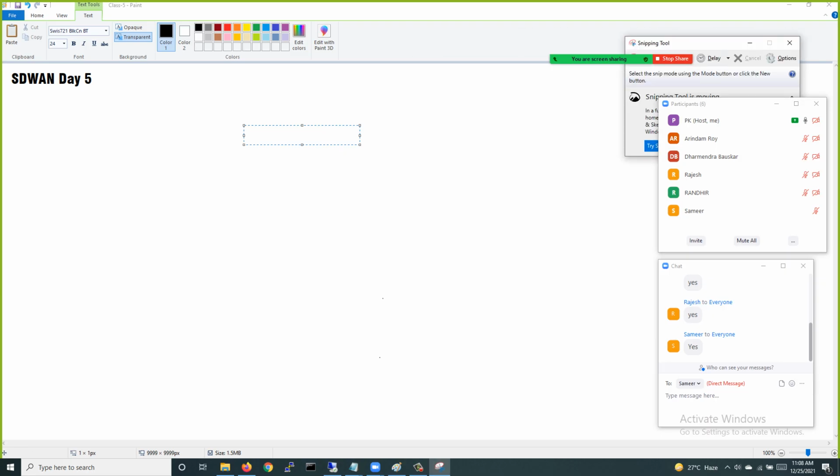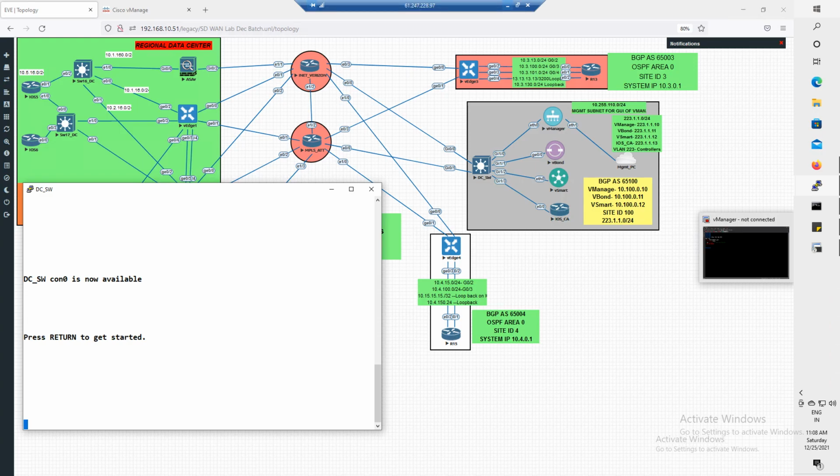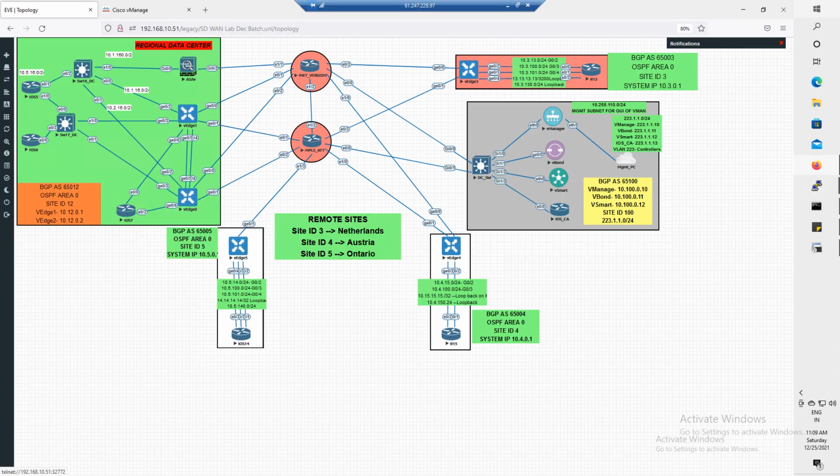So I think all of you remember that last time we were able to build an overlay tunnel between VH3 and VH4, and we have seen that the networks behind VH3 were able to communicate with the networks behind VH4, and we have discussed that OMP will be the protocol responsible in SD-WAN to pass this control plane information, or you can say the routing information. VH3 and VH4 are not communicating directly for any control plane information. They are communicating with whom? They are communicating with vSmart.